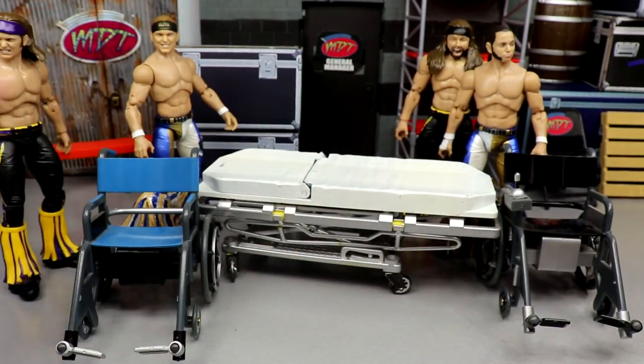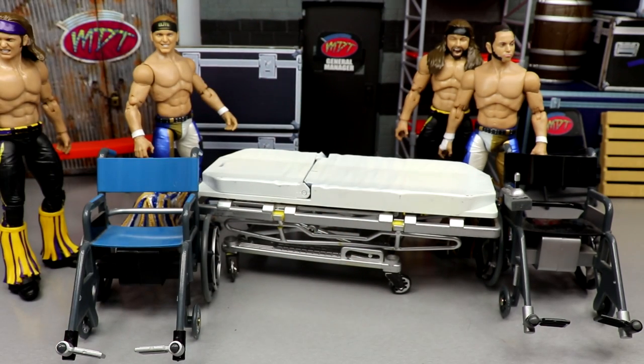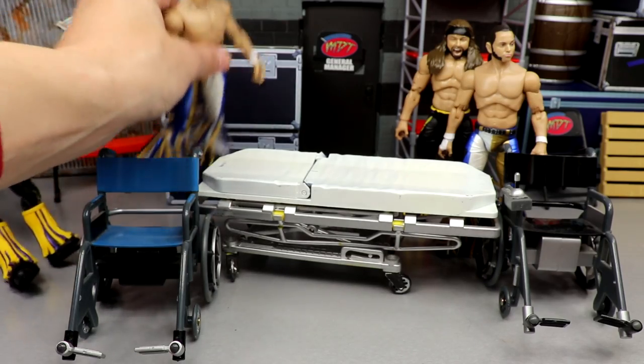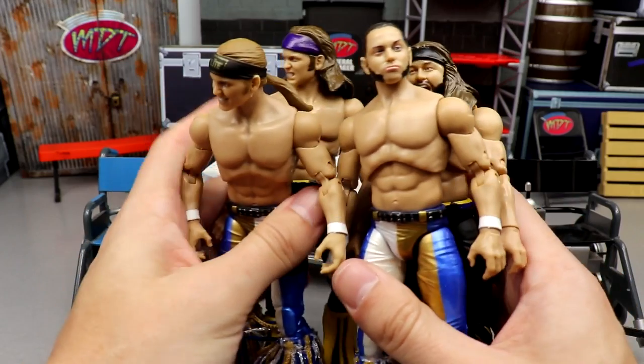And then for our Young Bucks, we're just going to put the torso and head of the Series 3s right here onto the Series 7. See what that looks like and get all the good stuff going. And that pretty much wraps up what we're doing here today. So with all that being said, let's go ahead and dive into WWE and AEW action figure surgery.